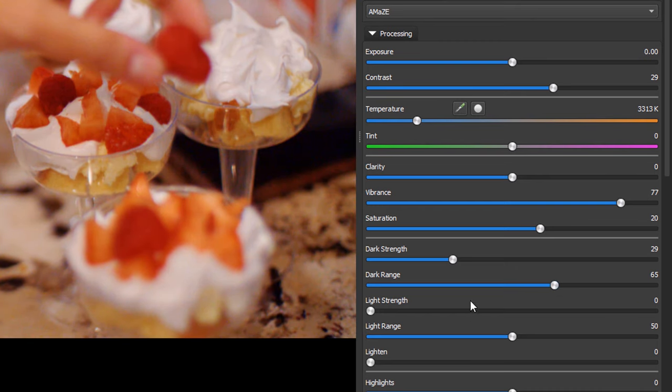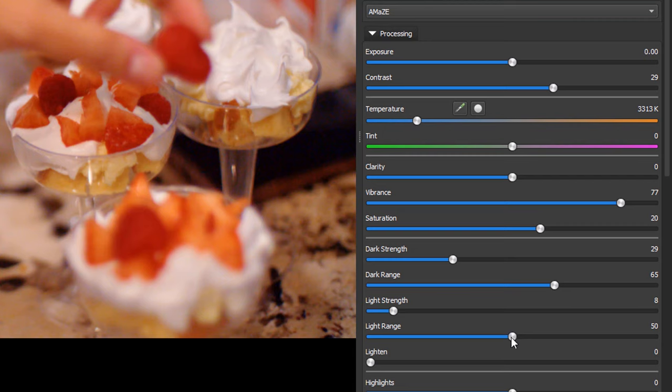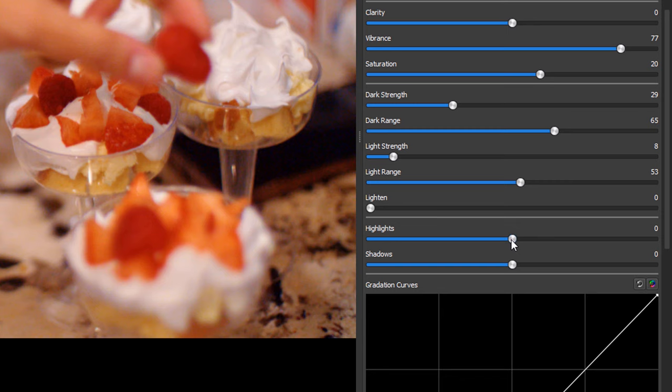This one is an optimistic, happy video, so I figured let it be a little bit brighter. I don't want the whites to be blown out, so I bump up the range a little bit, not the light strength. I can also lighten up the entire video if I wanted to, but at this point, I don't think it's necessary. From highlights, I can increase the highlights, I can reduce the highlights.